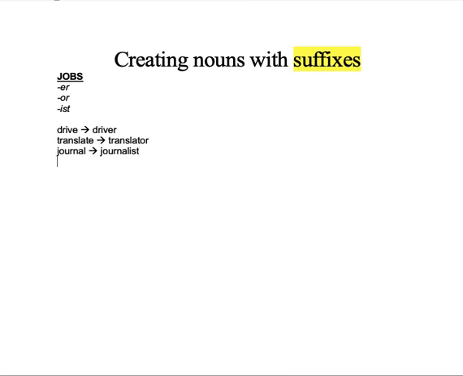Let me give you a couple more examples. For example, the singer, all right, or the operator, and finally, let me think of economy, and then you have economist. Okay, so to sum up, we are going to have different suffixes to create nouns, and finally, with jobs, you have three different possibilities. You have to choose depending on your knowledge of English, okay?